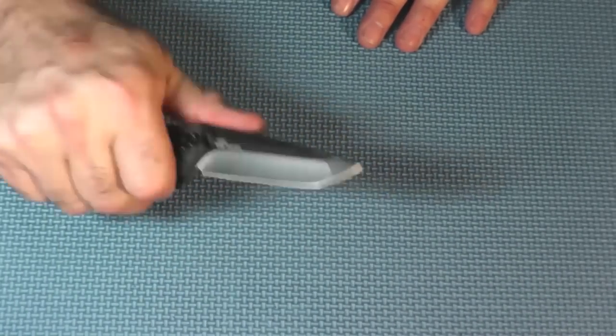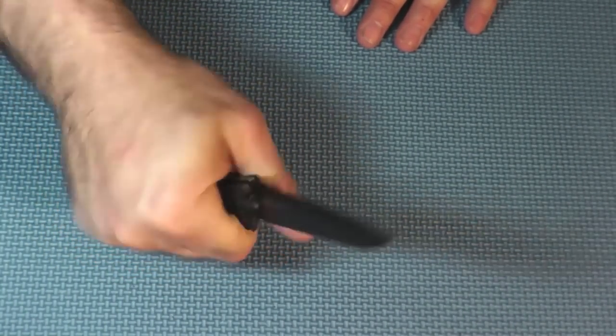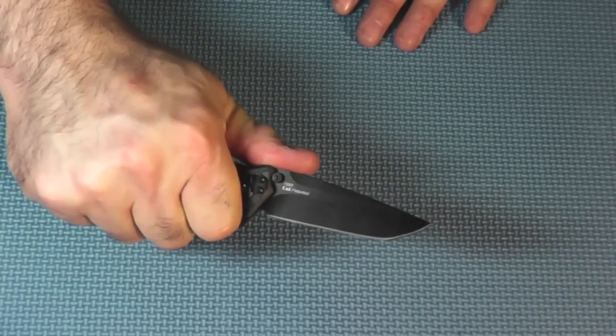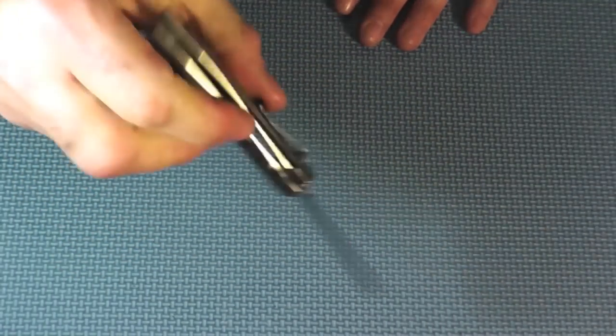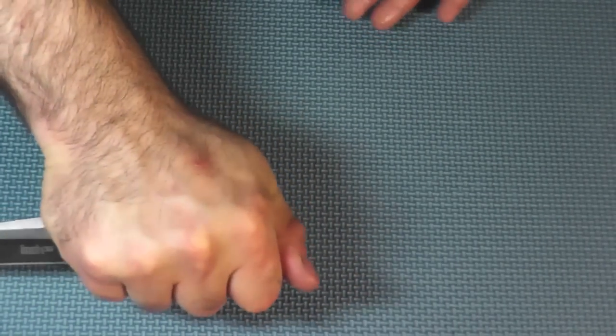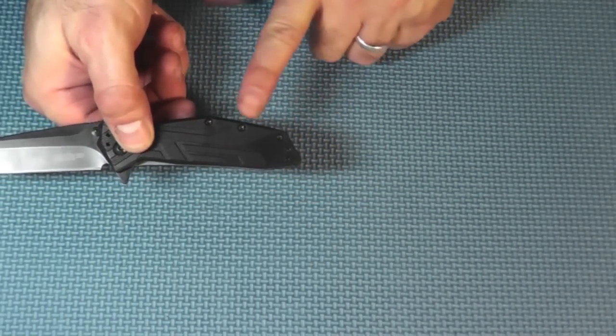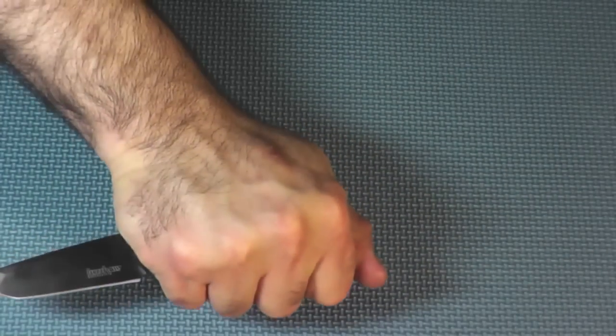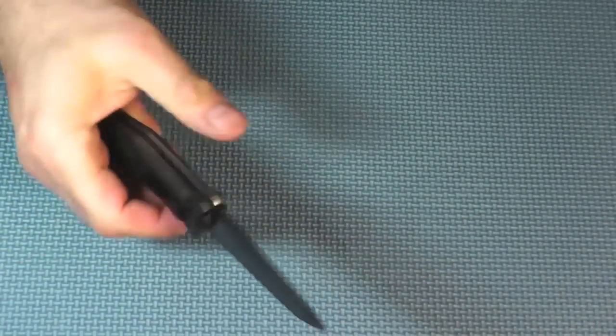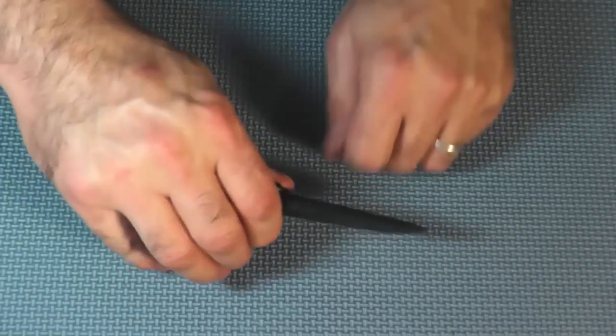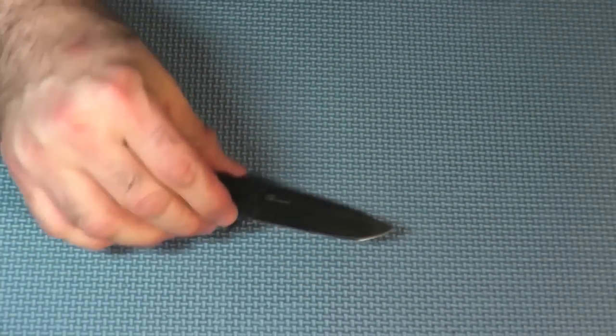And, last is ergonomics. Again, feels a little small in my hand. But, still, no problem. I don't feel like it's going to slip or anything. Let's feel reverse grip. Actually, reverse grip is very comfortable. And, the reason why is because, you see how that shape is right there. That allows your thumb to just comfortably fold over the top. Very good. Even this way. This is the way I usually hold knives when I'm doing, like, fine work and everything. Dainty, you know. Very comfortable blade.